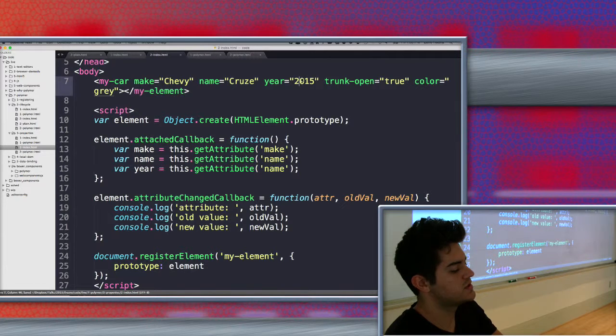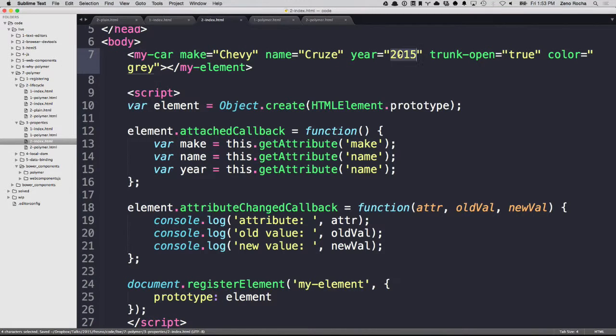And what if the user sets some year that is not a string, needs to be a number? I need to validate that because I want the year to be a number. I want this to be a Boolean, needs to be false or true. So I need to get all these attributes. And when those attributes change, I need to update whatever my element is doing.